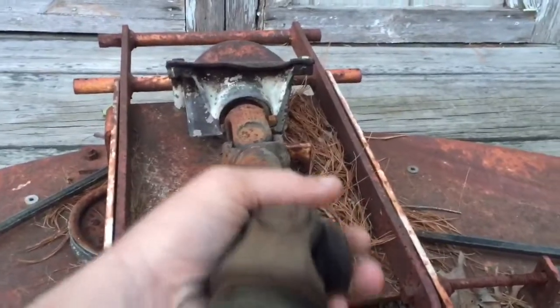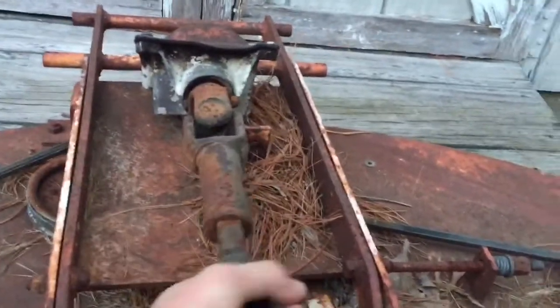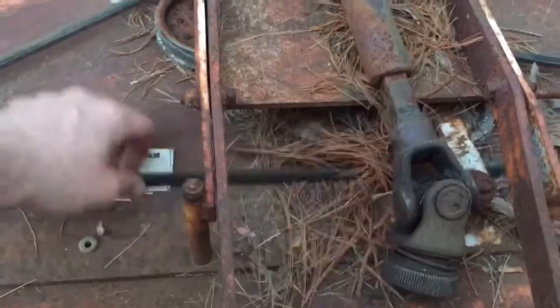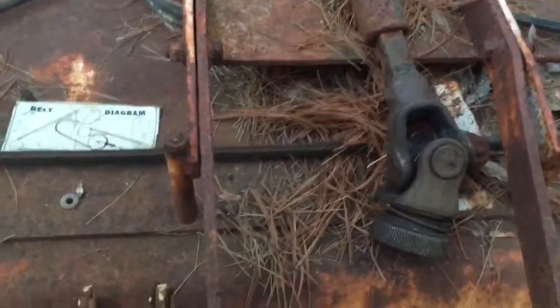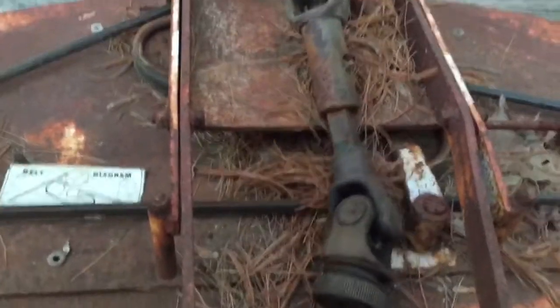I was having a problem. I was going to hook this up last year and it's all frozen in here, so I'm going to have to get that out, clean it up a little bit, and re-grease it. Other than that, the belt is really loose, so I'll have to tighten that up. I'll clean all this crap off the deck and throw some new grease in here. Everything turns really nice, no issues with that, but I've got to get this belt tighter because it's going to break. So that's no big deal.